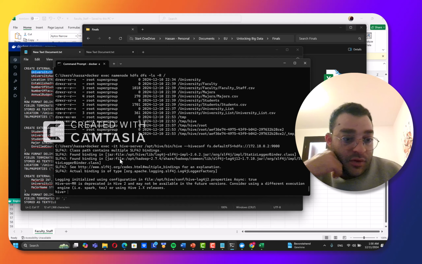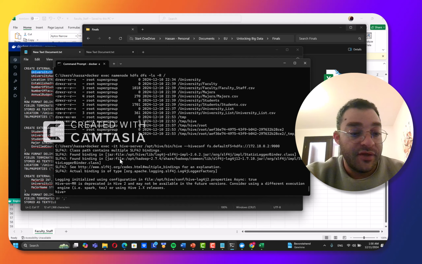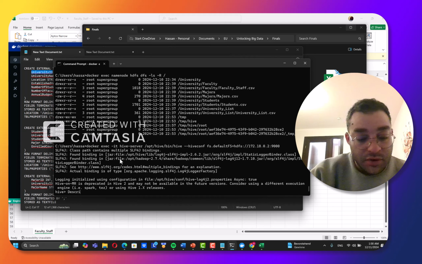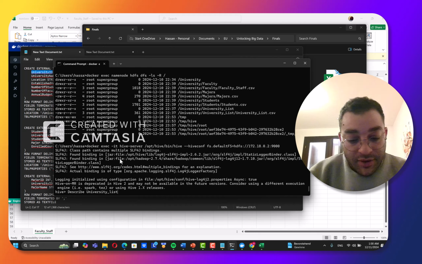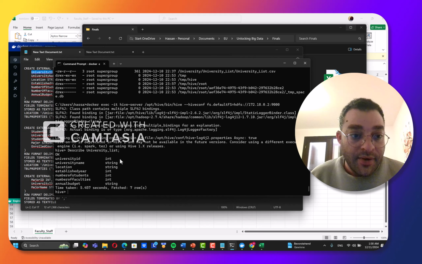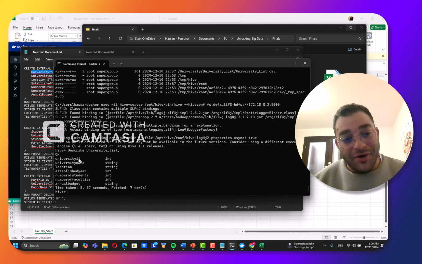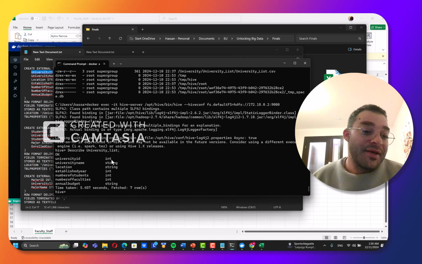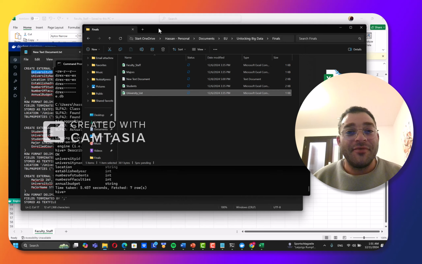And one last thing I also want to show you in Hive. To go through the structure of any of the tables we've created, all we need to do is go describe university_list. There we go. This in return shows us all our columns and the data type next to each. I think that was the only thing I had missing. Thank you for bearing with me. I guess we're done, and thank you for your patience. Hope everything is clear.